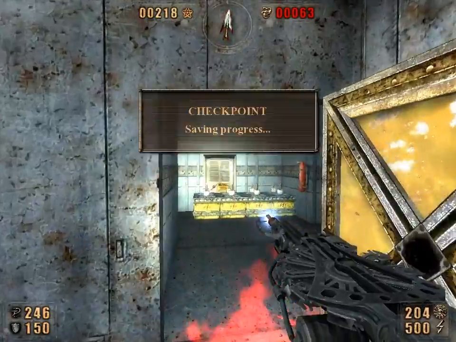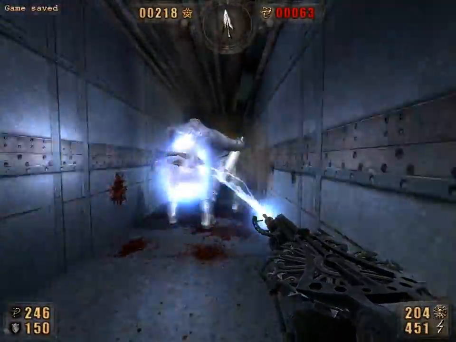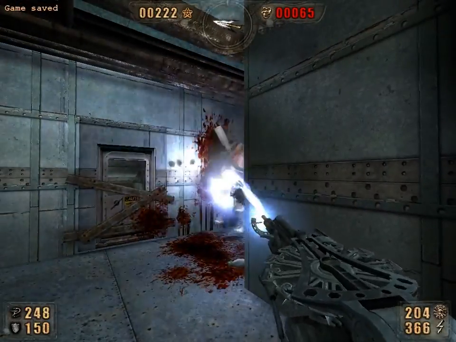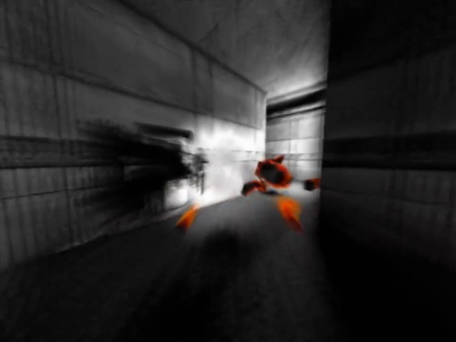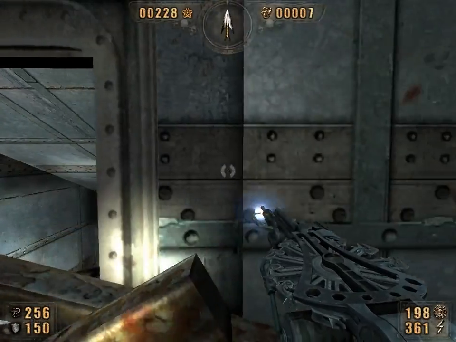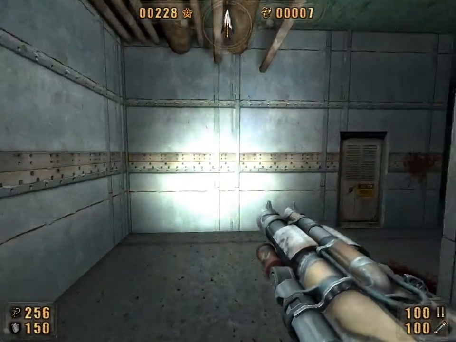Okay, we need a good indoors weapon. Electricity! Oh, guess Demon is pretty good indoors. Just a pile of body parts. What have I done? Look at this. This wasn't here before I arrived. I mean, gore, of course. Okay, but really, indoor weapon? Shotgun.